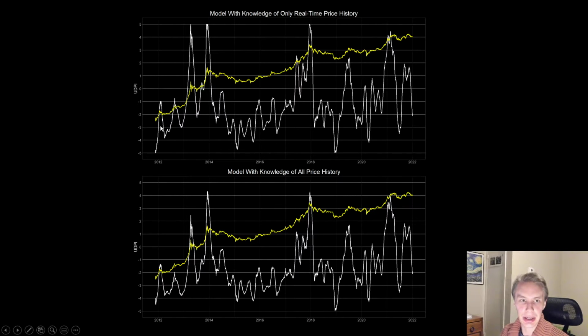So watch out for that video when it comes, but it's pretty remarkable what one could have done having this model back here. Obviously holding Bitcoin for this whole period would have been great. Turns out it would have been even better if you could have been basing your investments on a model like this. So you had this new version of the UDPI back here. So I think that's pretty remarkable in some ways. The fact that it's able to learn so efficiently that it can start running in late 2011 and then accurately call every single market cycle top and every single bear market bottom quite well like that.